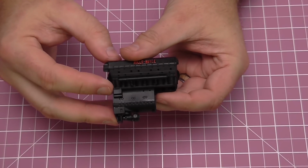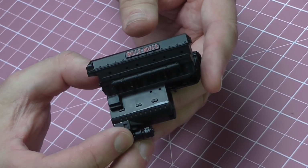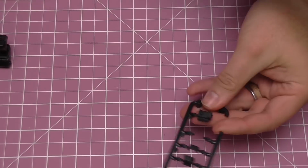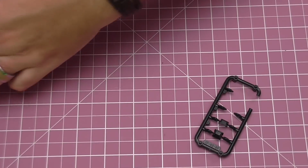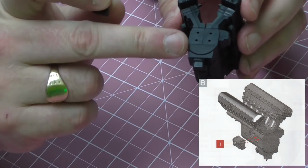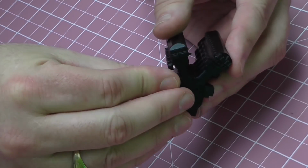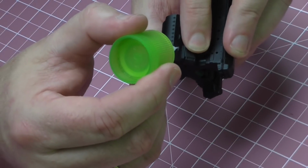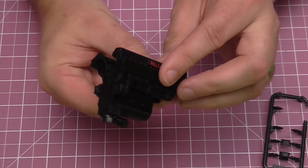Now that was a really tight fit. So I don't think you're going to have to glue that, because believe me, to get that out, I'm going to need pliers. We're going to do the same on the other side, which is piece I, but on this sprue it's labelled number 3. So I'll get this cut off. This is the biggest piece on the sprue. Just like that. And this is going to go on the other side with this detail here on the side pointing towards this side of the engine. So it's going to go in those 2 holes there. Let's put that in. Just like that. This bit is quite loose, so I will feed some glue into that. When you've done that, it's going to look like that.